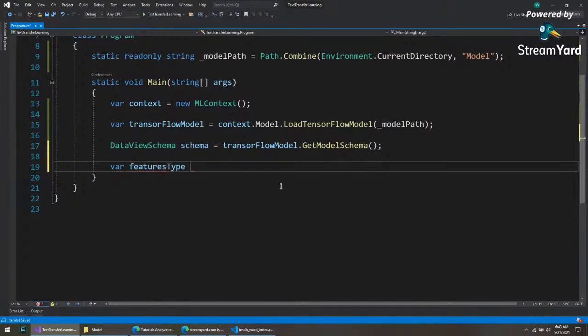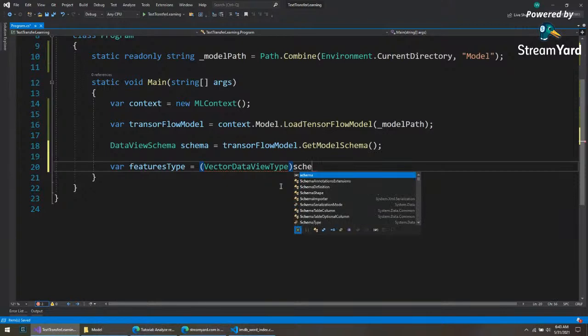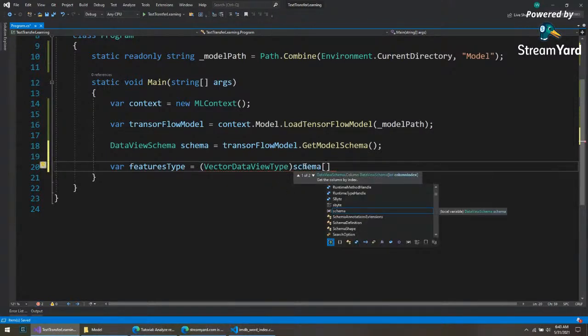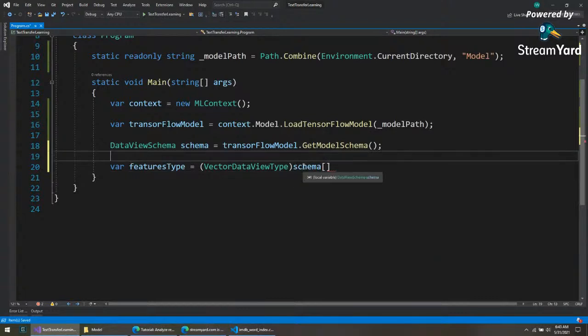So we can get our features type. And we have to do a cast for this, so VectorDataViewType. We'll get that from the schema, and I think it's a DataViewSchema. I think it's actually a dictionary, and we just call it Features item in there and get the type from it.